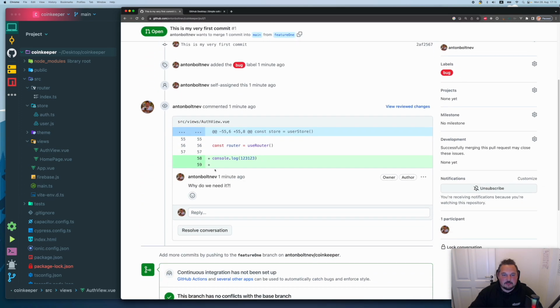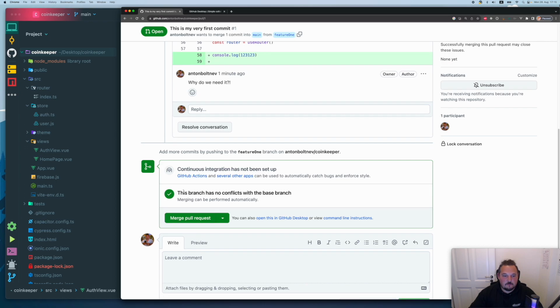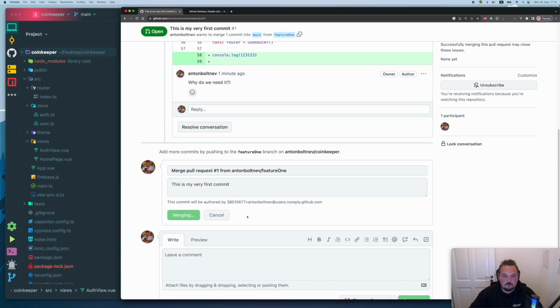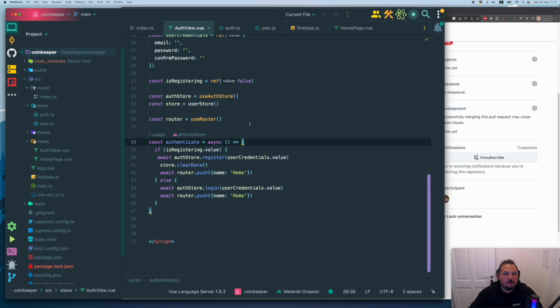When everything is discussed within your team, your colleagues gave you a review, submitted it, and your changes are good to go, you will see this branch has no conflicts, and you can merge it. It means that from now on, after you click that button, your changes from the feature branch will appear in the main branch. So let's give it a try. Confirm.